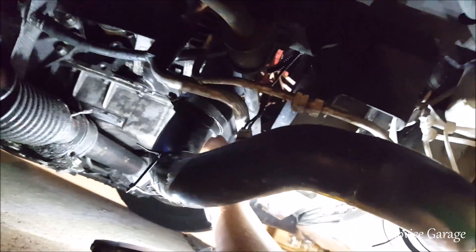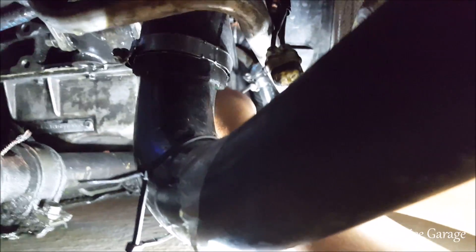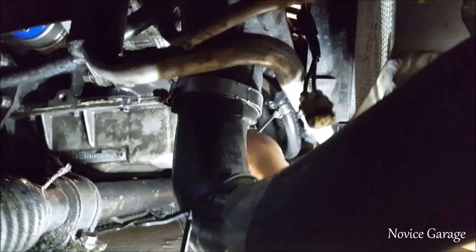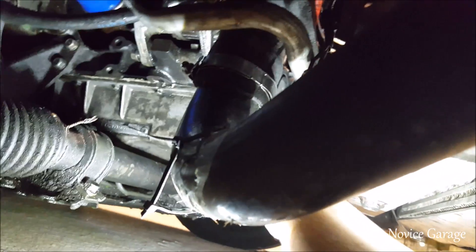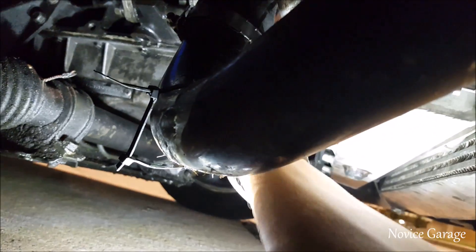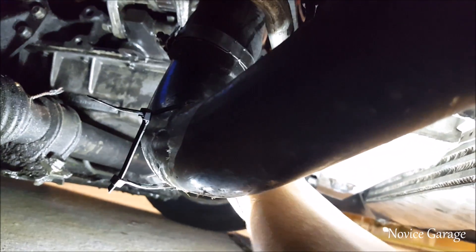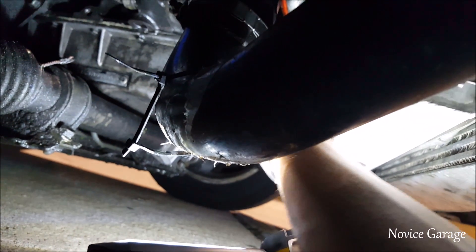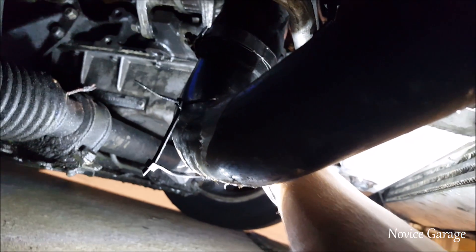Somehow I just messed with these clamps like an hour ago and tightened both of them down. I don't know if you guys can see that where the screwdriver is, but this thing is just totally loose. Apologize because this is on my phone — I don't carry the good camera everywhere I go, so bear with me with the bad quality. I don't really have a jack and this is literally the only angle I can get because it's too hot to go inside the hood. But this is what I'm dealing with right now.